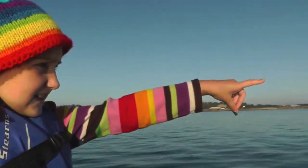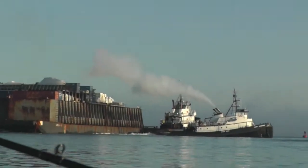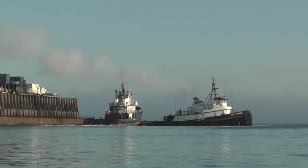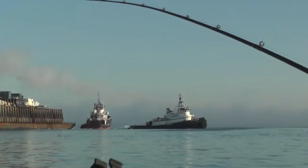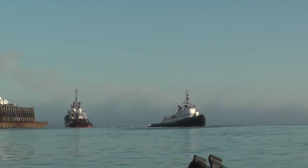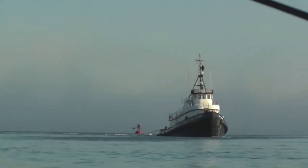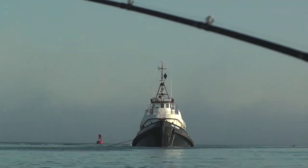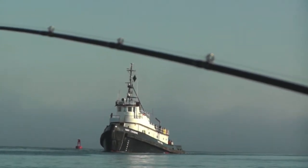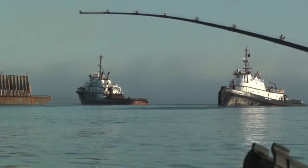Oh look, look, look — it's moving. That's a tugboat. Oh my gosh look. I don't think you can see it very well but it's belching out steam. It's moving towards us. Hello. It's looking directly at us. Okay now it's turning, turning back towards the boat. It just reminds me of Madagascar — it's a huge boat, you know.